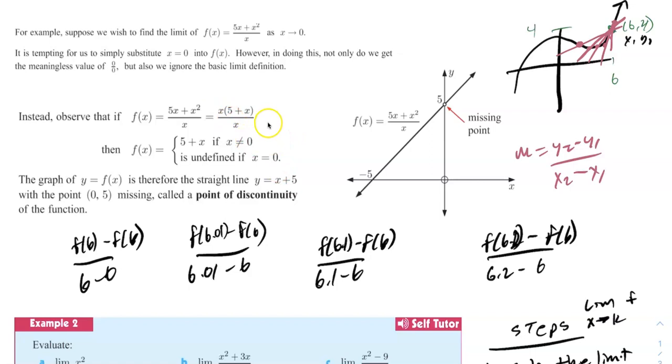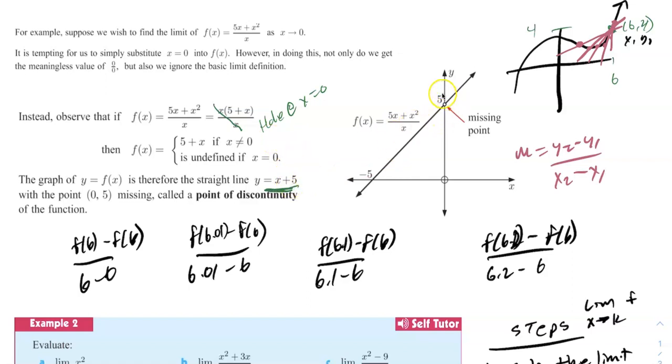The graph of 5 plus x is this graph right here. And if you remember your rational functions, when stuff cancels out, that's when you have a hole in the graph. So that's what this picture shows you. There's a hole in the graph. But once you cancel this out, you can just substitute your 0 back in. Because now, substituting 0 into just this equation gets the value of 5.